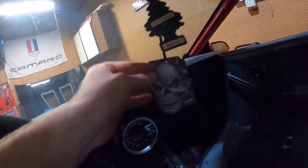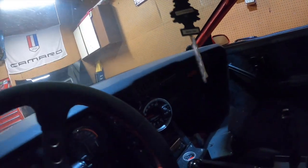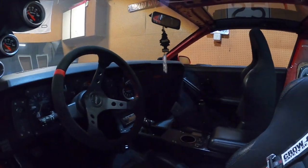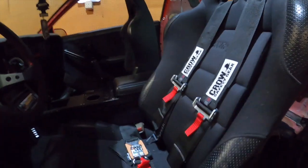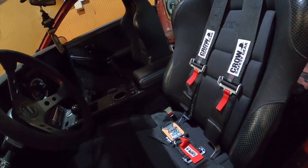I've actually had this air freshener in since I was in high school, so it's kind of hard for me to take that off of there. It's pretty cool that I've had it that long. But yeah, so those are pretty much what it's going to look like in there.